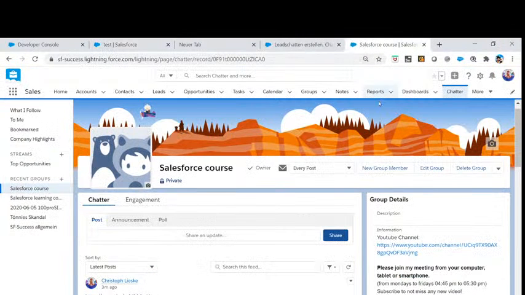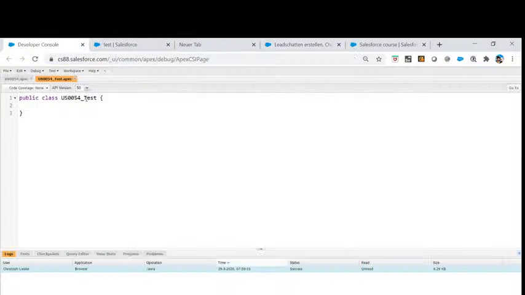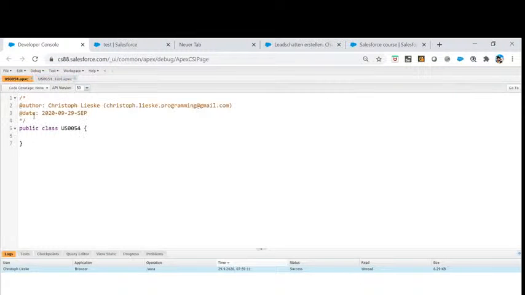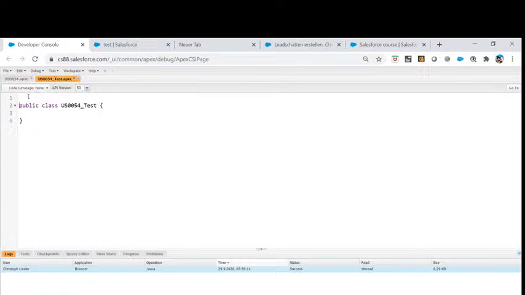Let's say this is the Salesforce course, right? That's the one, and we are already in. Okay, let's go to the developer console. I already prepared something in there with comments and so on, and we will start with preparing the data at first.